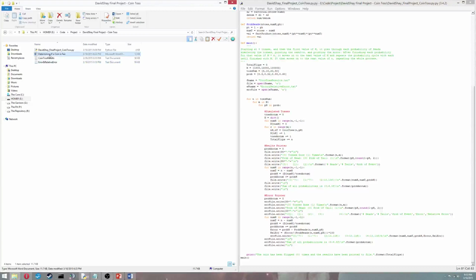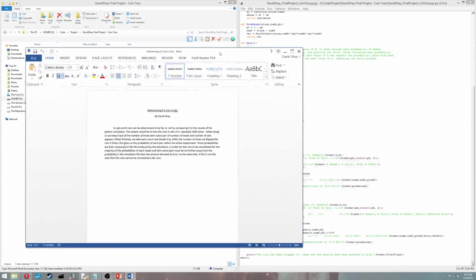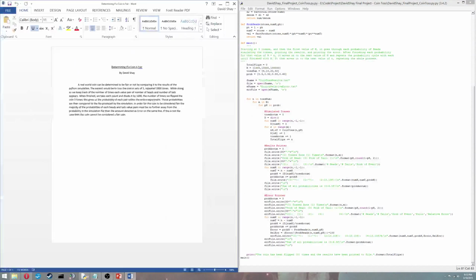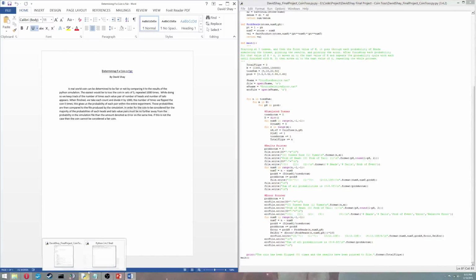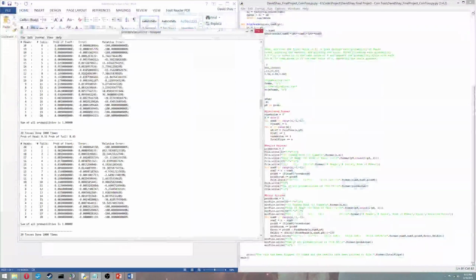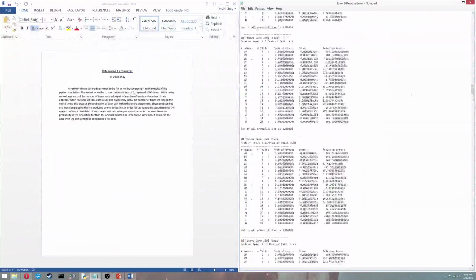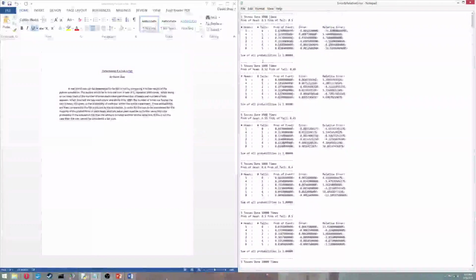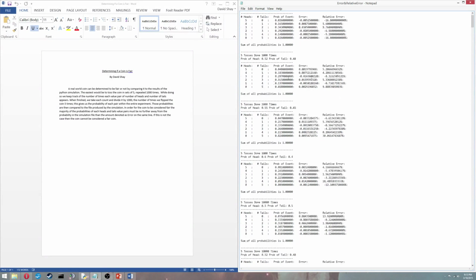And then next, determining if a coin is fair. So I had a little trouble with this, but I decided that if you were in the real world and you were to take a coin and flip it, unfortunately, 1,000 times in sets of 5, you would be very tired, but you could take your recorded data of the number of heads and the number of tails for each of the sets, and doing your own accumulator, figure out how many times that occurred, and then divide it by the number of total sets.